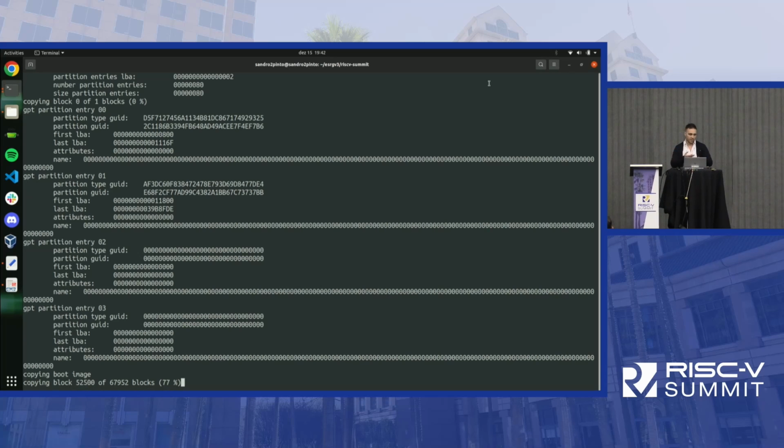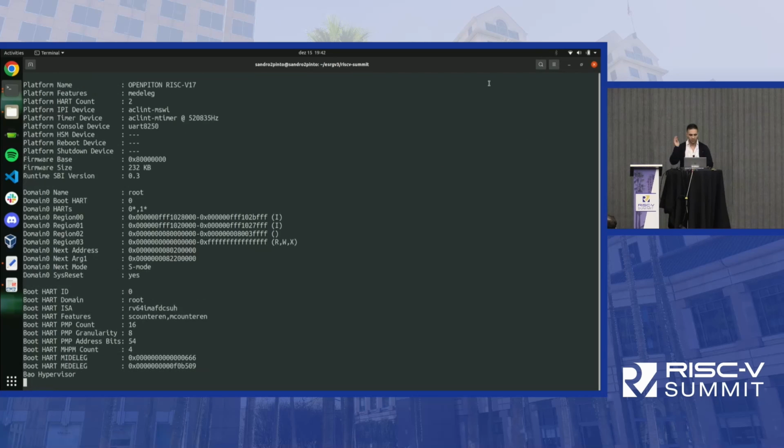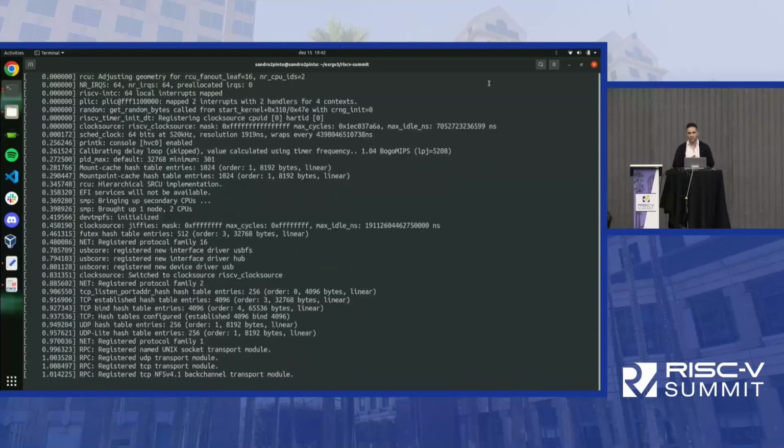And then in this configuration, because we don't have two UARTs, two different outputs, I'm just running one single guest operating system, which is Linux. And we will see basically Linux going. So the Bao hypervisor now starts, and will launch Linux. We are now seeing Linux live going atop a real RISC-V core.